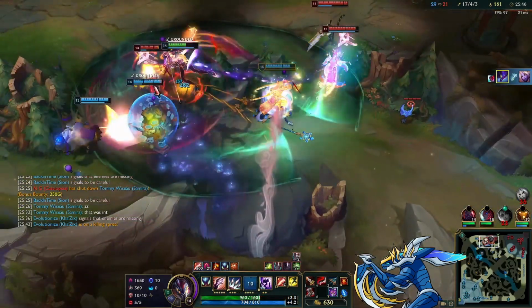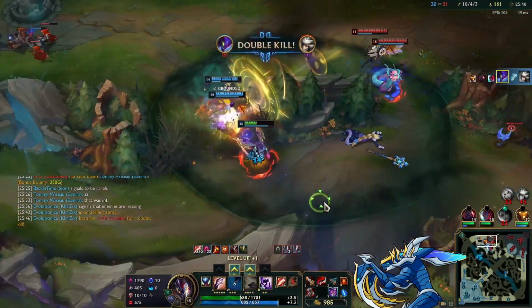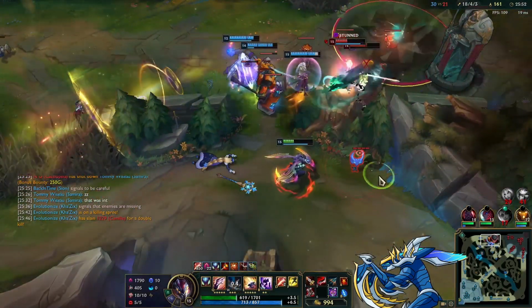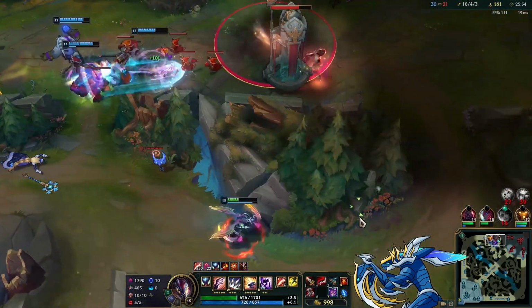And I'm going to quickly turn around and avoid the Cassio ulti. Instead, I'm going to jump on the Camille, one-shot her straight away. And I'm going to try and look for more, but I don't want to die in the process. I could jump on that Cassio, but I'm going to choose not to.